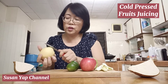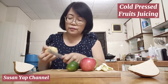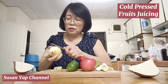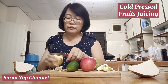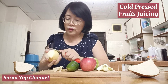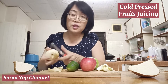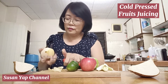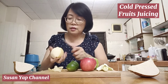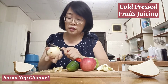I'm going to peel off the skin of the fruits because these fruits are not organic, so I don't want the skin inside my juice. I've been having a lot of indigestion problems, so once I do raw fruit juicing the condition always gets better. Instead of relying on medication, I'm just going to make fruit juice, which will help me greatly.